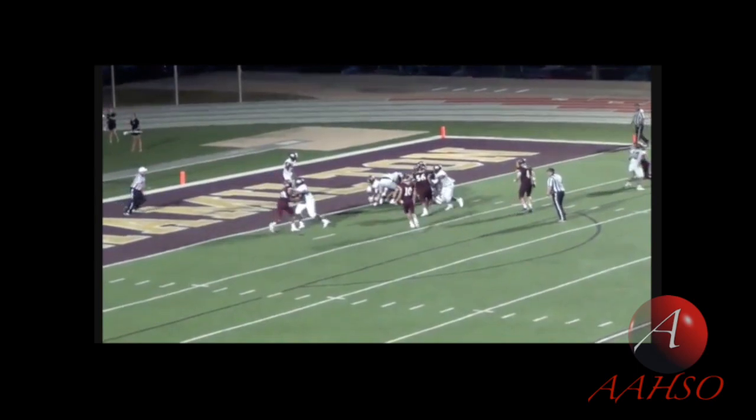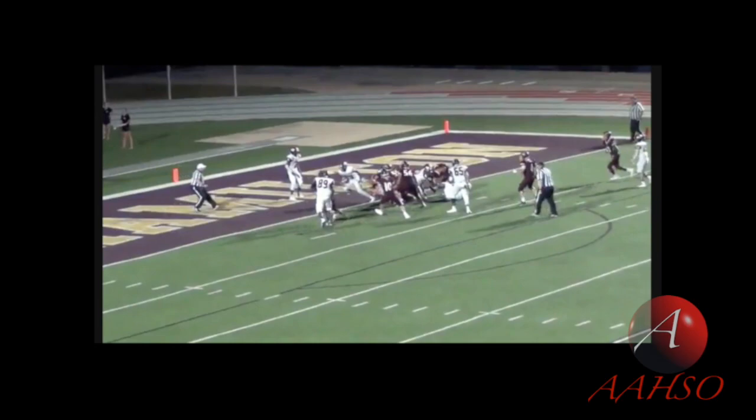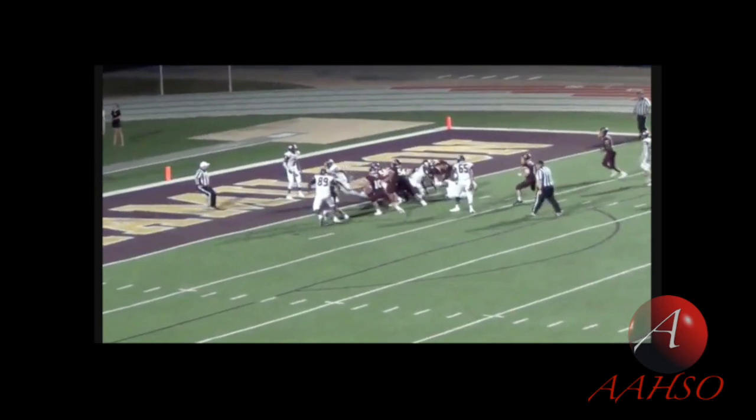So what's the referee doing? Now we look at him here. He's running in. He's still running in, which tells me if he's still running, he never sees this running back pick the ball up. So where is his focus? Where is his concentration? I don't know. We do know that when we move, we lose 30% of our vision. The science of officiating tells us that. Let's run this a little bit further, and you can see how much trouble he's in.